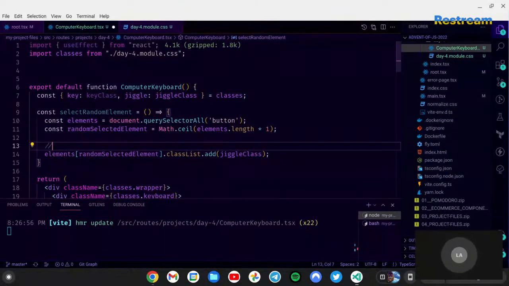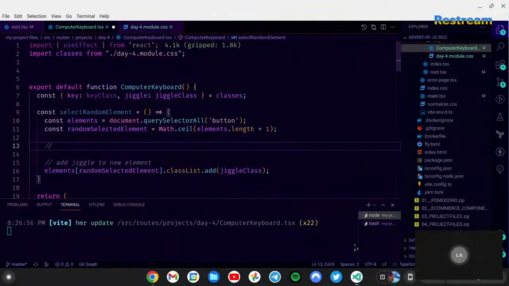So let's say add jiggle to new element, right? So you've added a jiggle to a new element, but before that we need to remove the jiggle from the previous element. Remove jiggle if it exists on any element. That is what I wanted to do, right?